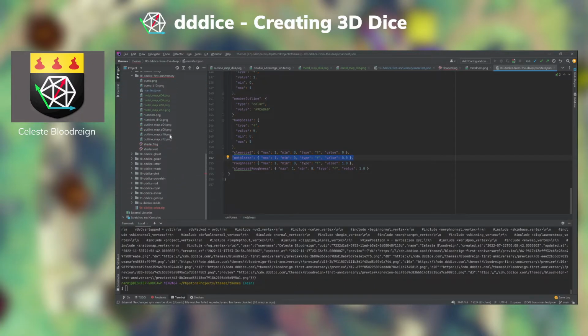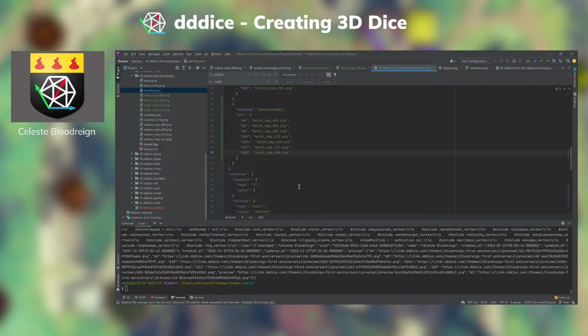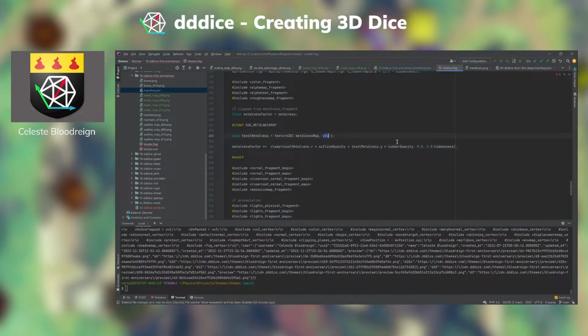Let's see, we gotta put some. Maybe I'm missing this. Uniforms, diffuse number bump. We got no metalness is one. UV. UV overlapped. Okay, there we go. I think that's the problem.